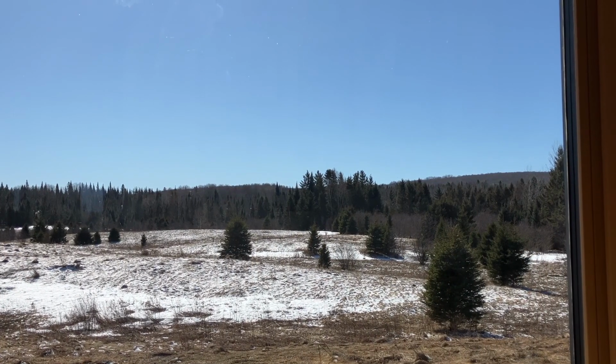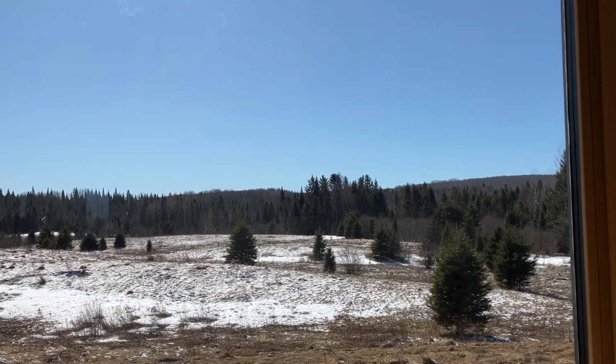We just started making plans to actually clear some of the evergreens in our view. So outside of our window from our home, we have a farm field view, but we get these evergreens popping up. They're spruce trees, and because they grow so quickly, we actually wanted to keep some of them down so that it doesn't grow into a forest. So instead of plowing or bush hogging our cleared land, we just selected some trees that we were going to take down before they got too big. So we did that this year. Once March hit and there was less snow on the ground, we were able to get out there and take some trees down.